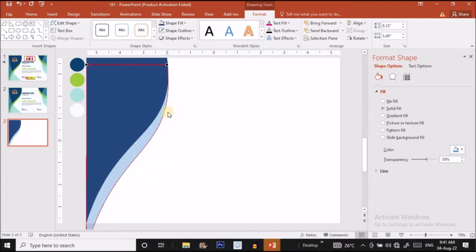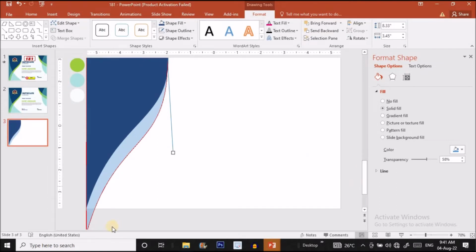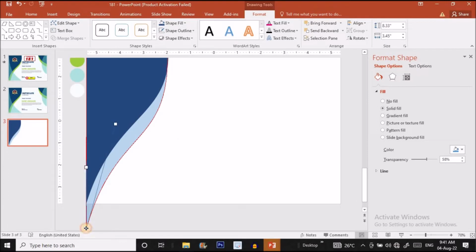Just click on that and click on this handle. And now you have to adjust the bottom handle. So I'm going to click it over here and I will adjust it something like this, or maybe something like this much.